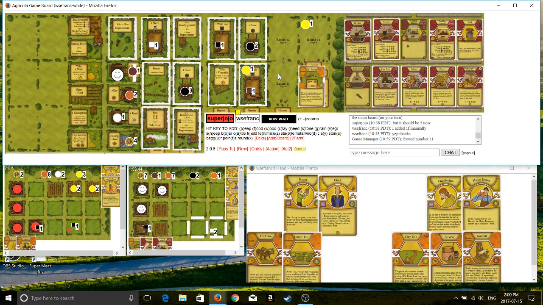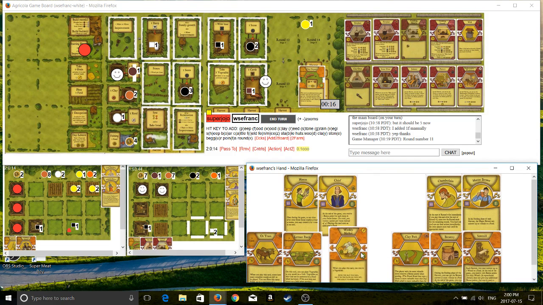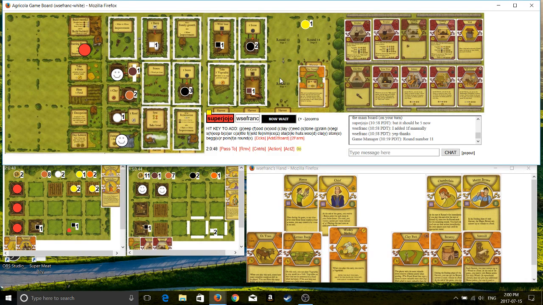So I'll keep plowing. Need one more action to take food. I wouldn't mind going on the grain space. Oh, this is nice. Weekly market for him. Works out well. Grab 4 food from fishing. I could grab cattle, but I think 4 food fishing is okay.